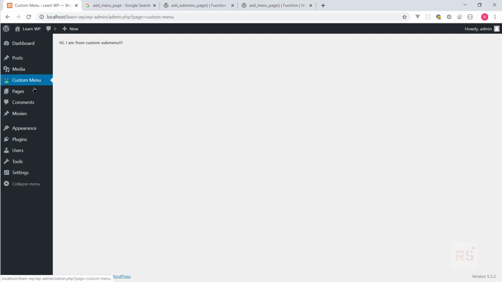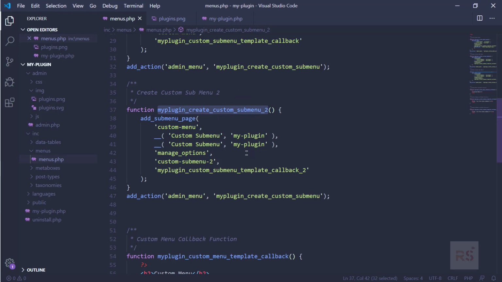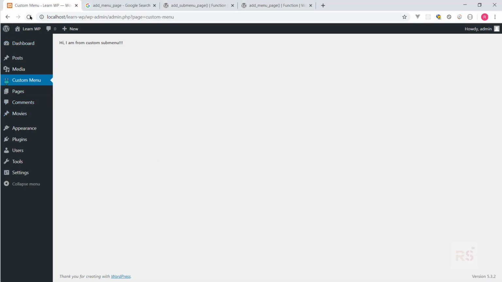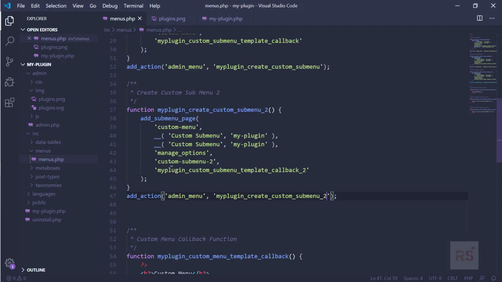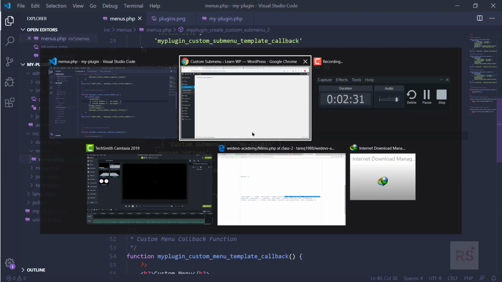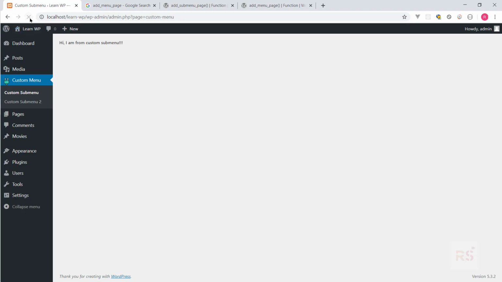This time, okay, it is not coming. Let's see what happens. Okay, all right, we need to pass this function here. So let's head over into the backend and hit refresh. Now as you can see, the two menus have been added. So let's change the labeling also here. Let's add it like this. So now hit refresh.